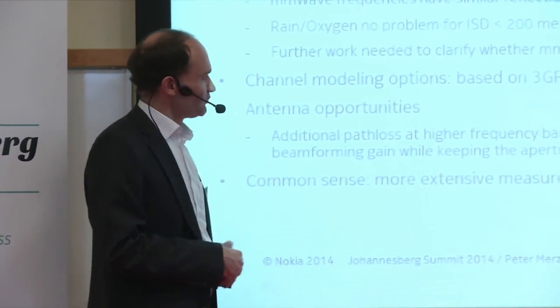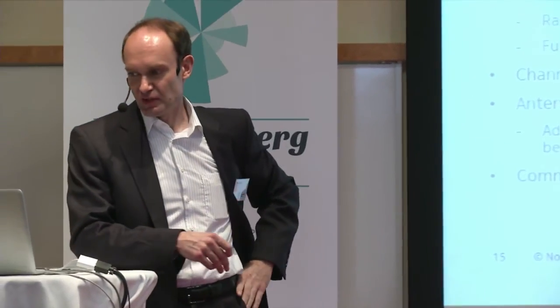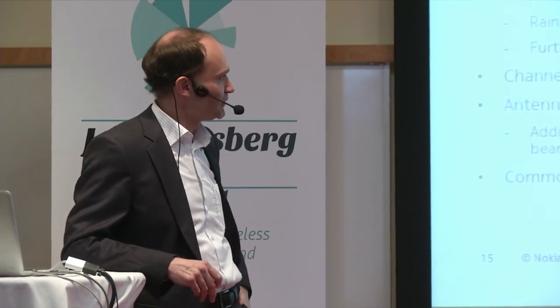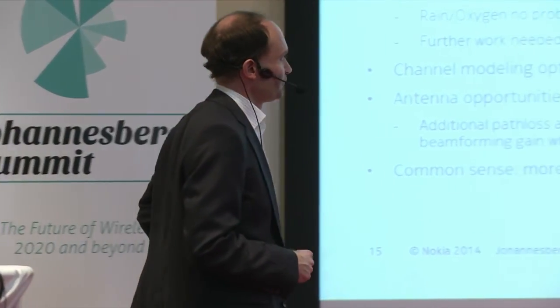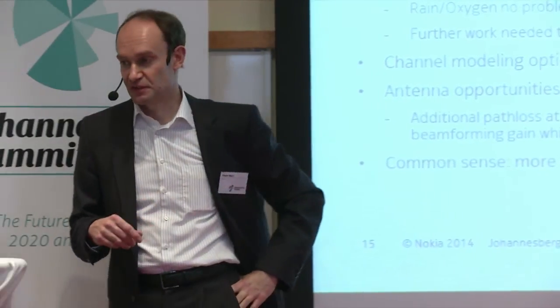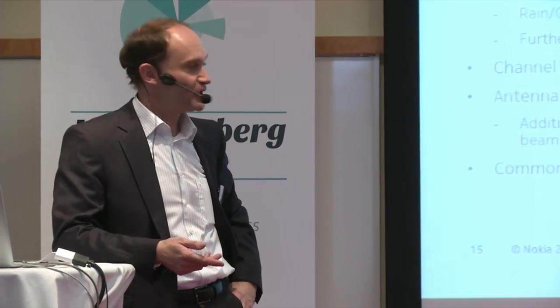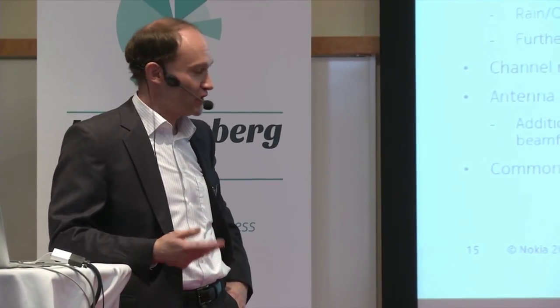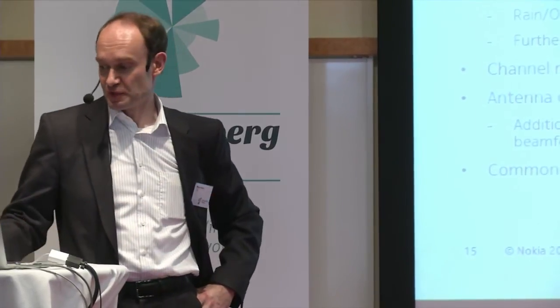Then also, when we go for higher frequency bands, we know that the path loss might be a problem, but this is something we can overcome, as we have seen by application of a higher number of antennas at the same size, because the wavelength goes down. Common sense was, and this is also an action we need to continue forward as an ecosystem, that we need to share those results and we need to conduct more extensive measurements for that.